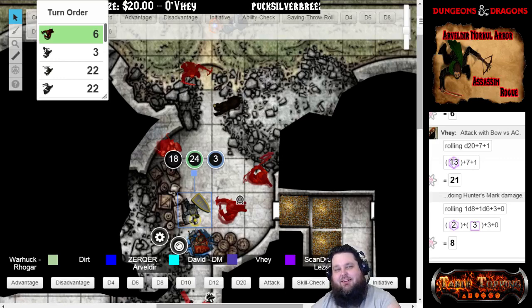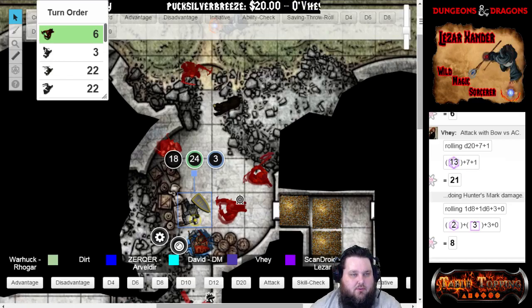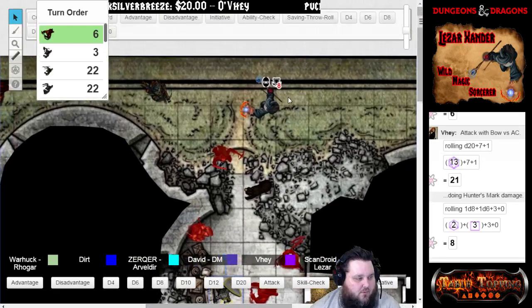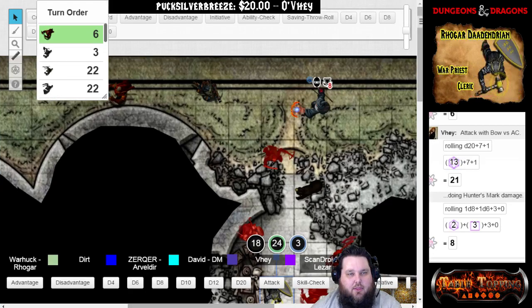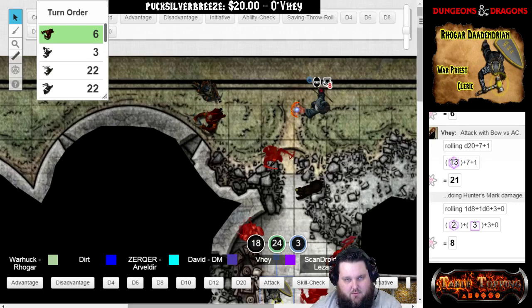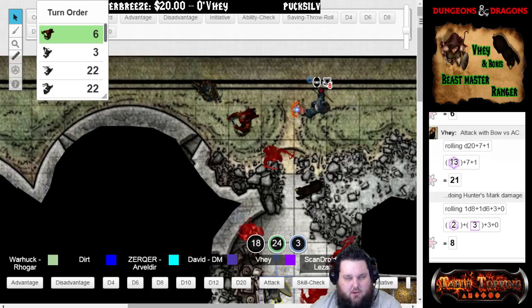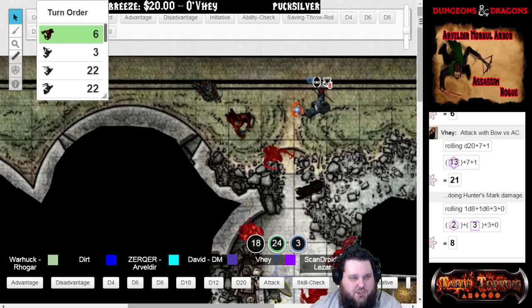What do you mean? Alright. 5, 10, 15, 20, 25, 30, 35, 40, 45, double movement. You're engaged from the rear as a hobgoblin comes up behind you, Arvaldir. No attack. He did a dash.